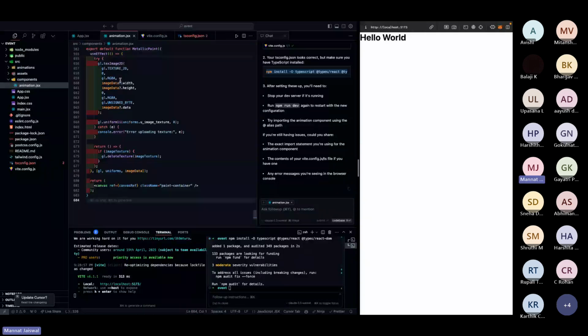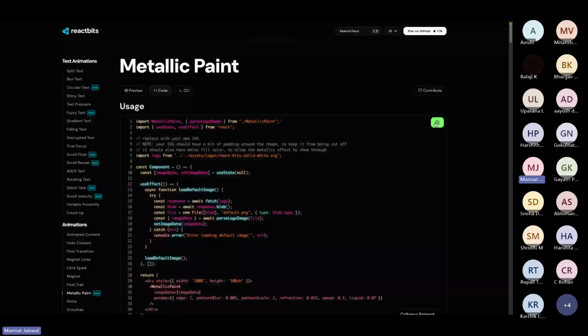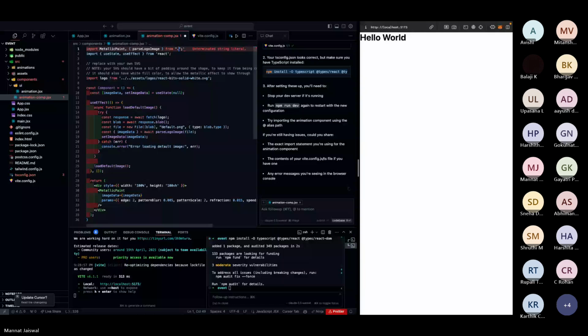We save it over here. Actually, let me create a UI folder and then keep it inside this. Then I will create an animation slash component.jsx, and I'll go back to this page. I'll copy the usage code over here, paste it like this over here, and I'll go back to components, UI, and then animation. And I think this should work now.